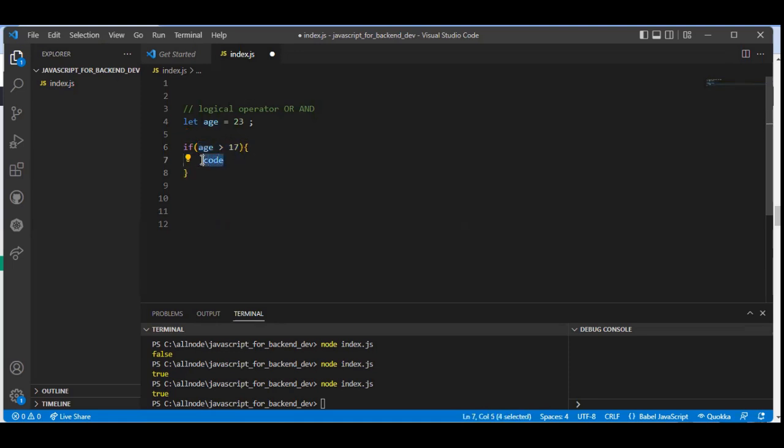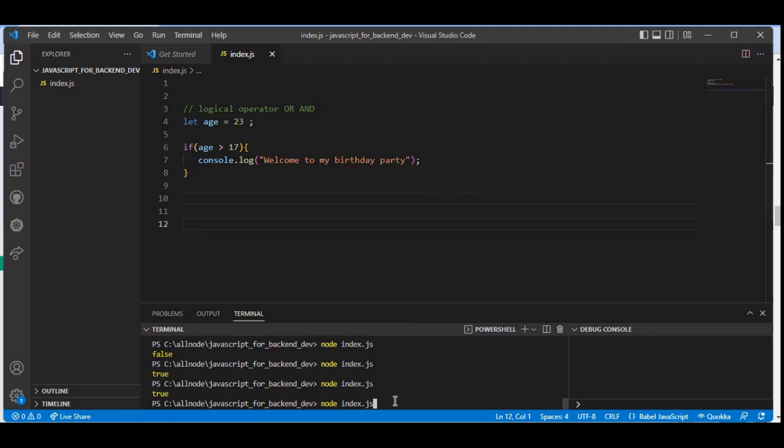So now, what do you want it to do? It's going to be in this code block. So what you actually want it to do when it is greater than 17 is to say console.log. What do you actually want to do? You want to tell the person, welcome to my birthday party. So you're welcoming this person to your birthday party because this person's age should be greater than 17. And if it is not, you're not just going to welcome the person in.